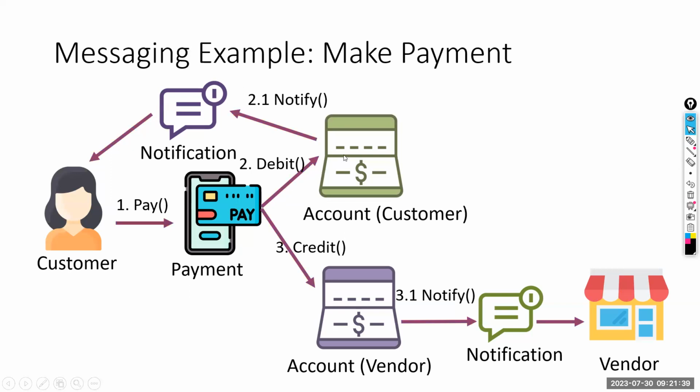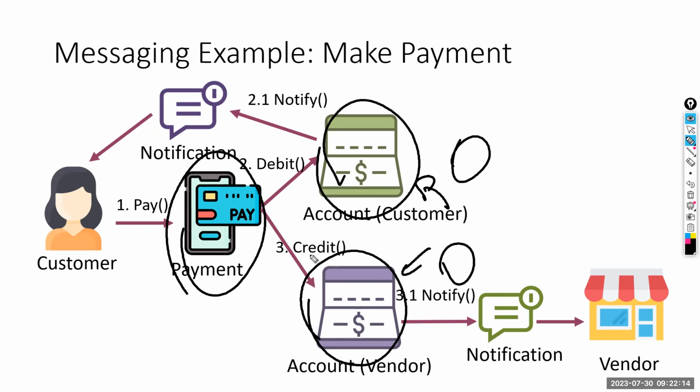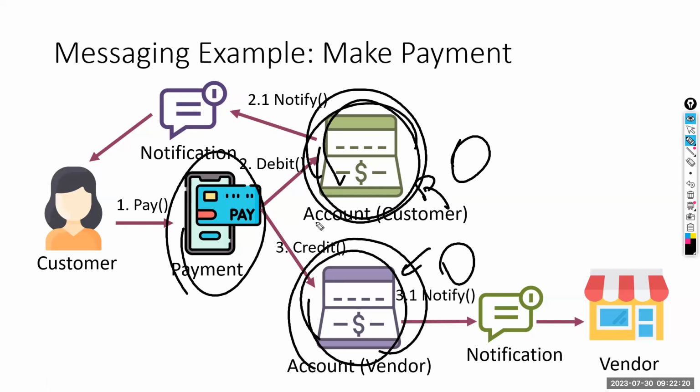So then there are two account objects created. One account object is related to this customer, a customer account object. Account class, same class called account, but one object is related to this customer's account. Other object is related to, say, you are doing a money transfer to Somerset. So this object is your account object. This object is Somerset account object. Both are accounts. So then this payment object called the debit behavior of your object.